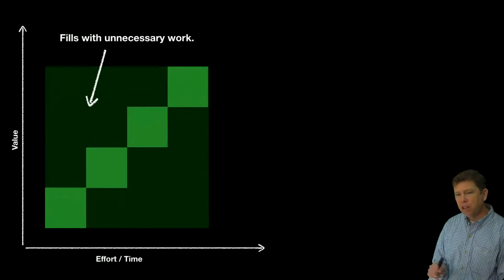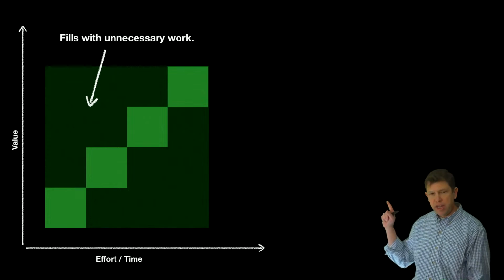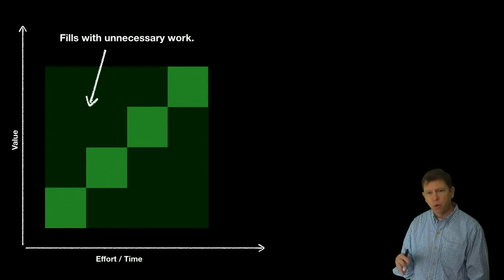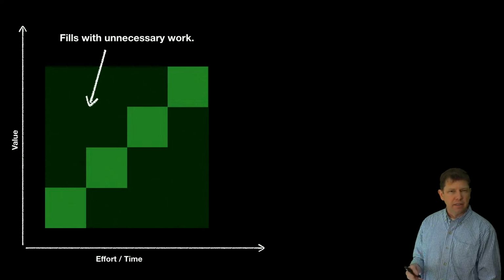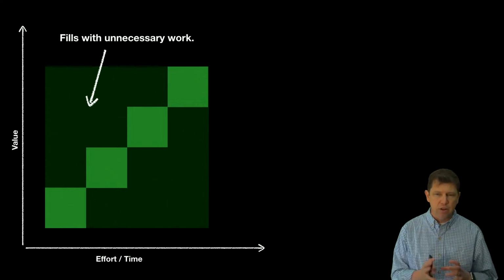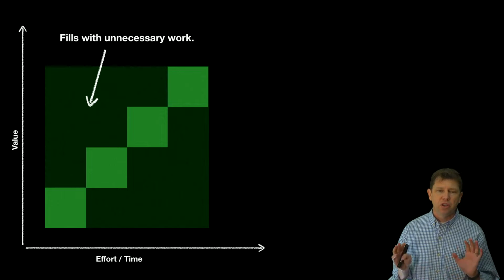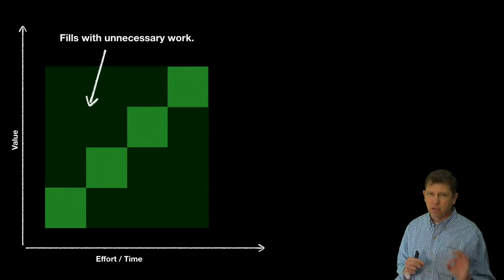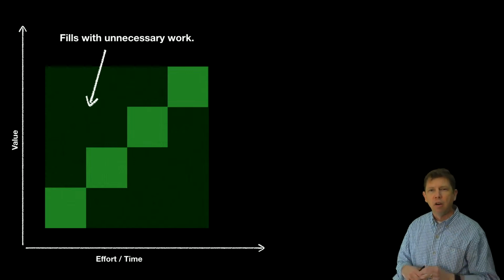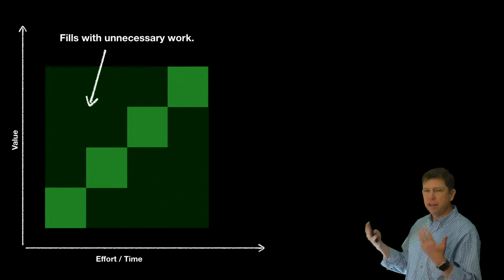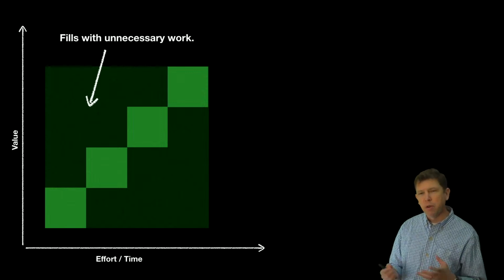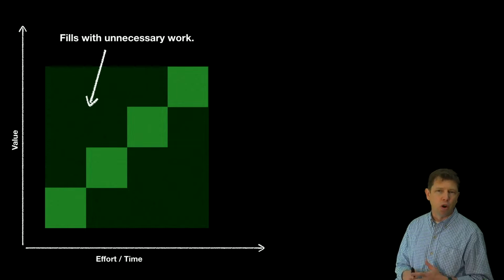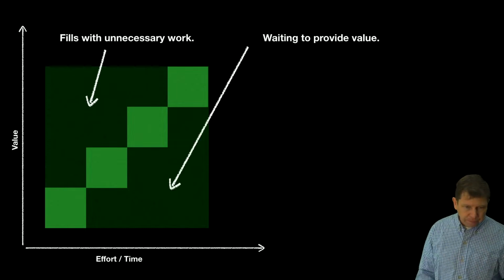So what ends up happening if we don't split stories is it's very easy for all that space I said was waiting for capacity to work on the story to fill with unnecessary work, because if the stories aren't split down to the smallest thing, it's very easy to do lots of other things that aren't necessarily driven by how we can deliver the best for the customer. Sometimes those things are good and things we want to do or may be able to justify. But without a story we're planning to get to the customer in the next few days, it's very easy for scope to creep and get bigger.